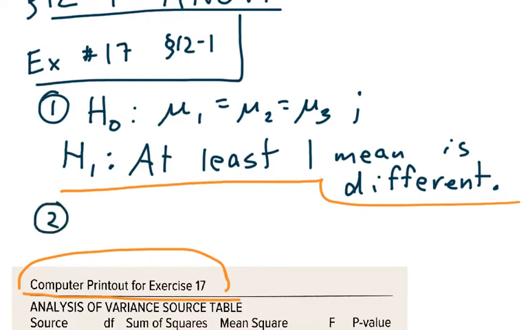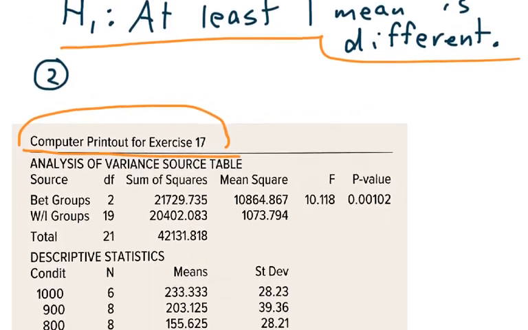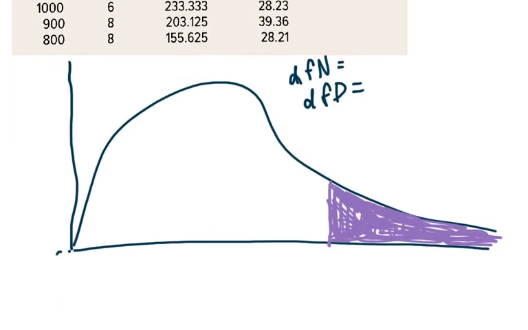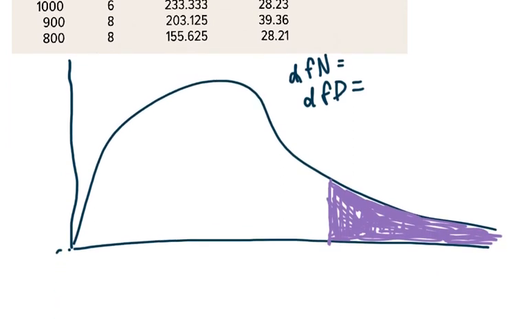Now, in step 2, we're going to go ahead and sketch the distribution, and I've done that right below here. Okay, so here is the general shape of the F distribution curve. Remember, it doesn't have to be perfect. And then I've gone ahead and shaded in the critical region. So it's starting right here. And that has an area underneath the tail of 0.10, right?